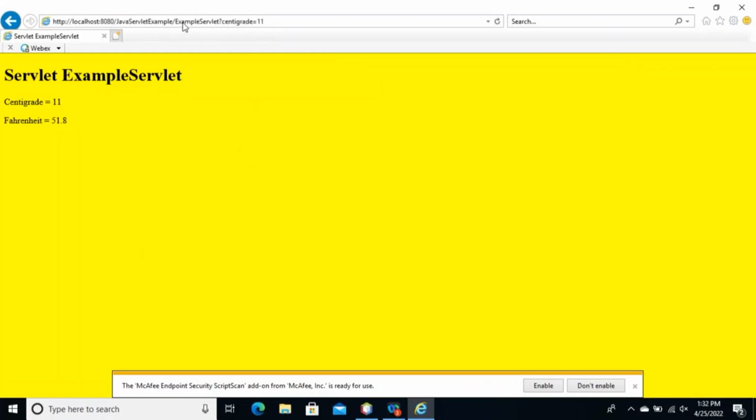So you're not going to see example servlet.servlet or .jsp or .html. You're just going to see the name of the servlet class that's going to be handling this. And again, there's files that maintain those mappings to say that this servlet name matches to this class.